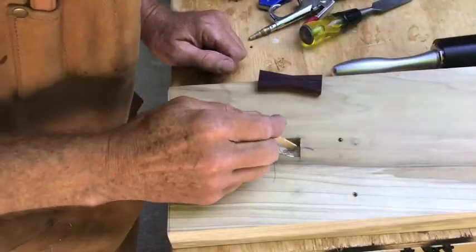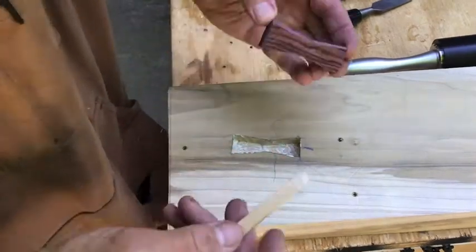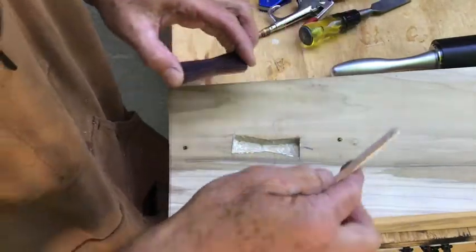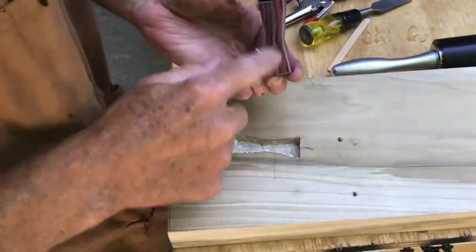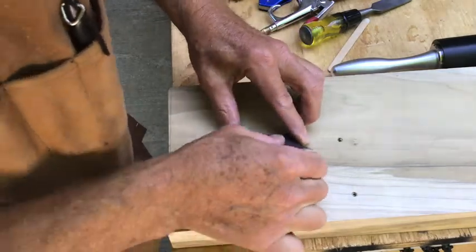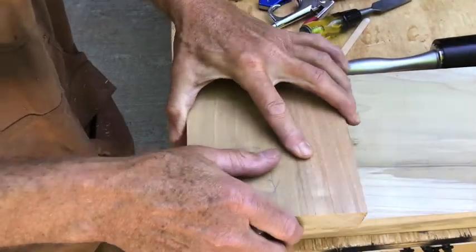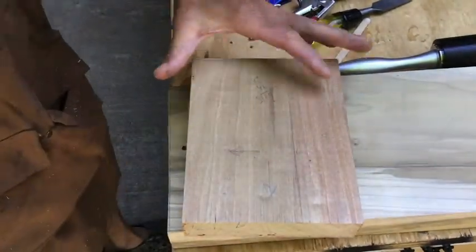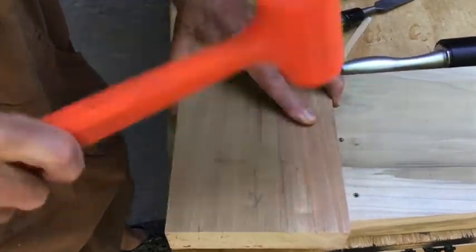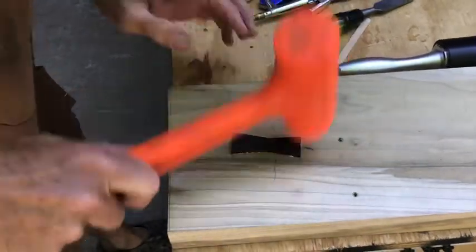So I've got glue across the bottom, up the sides. And the strength of the bow tie really comes from the glued interface at the bottom of the bow tie. The angles do provide some mechanical advantage, but really it's the glue across the bottom. So now with this beveled edge, I can get it just to get started. So it's just seated. Put a little block on top. Get that bow tie seated. I'll finish it.